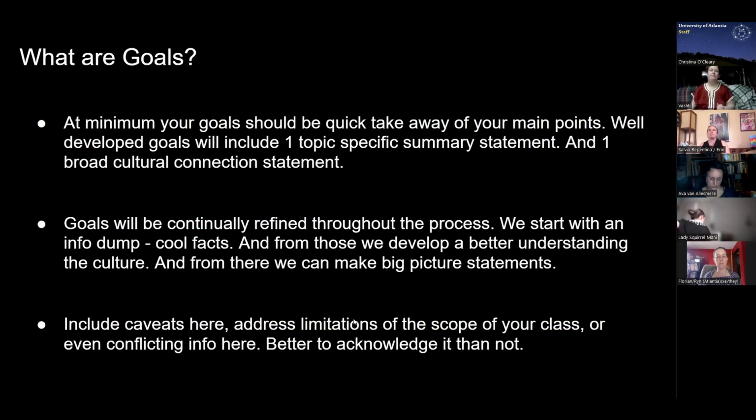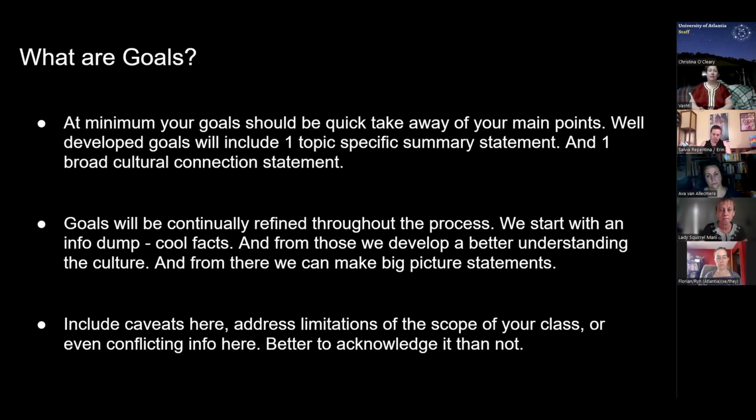My goals slide is kind of the quick takeaway for what is the main focus of the class. If somebody can't attend and they just want your handout, this is the really important page. This is the overall thesis statement of your class.